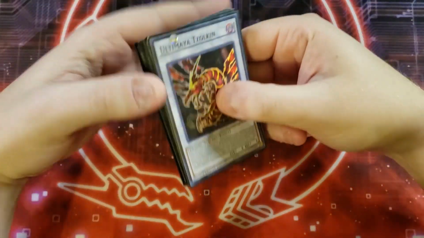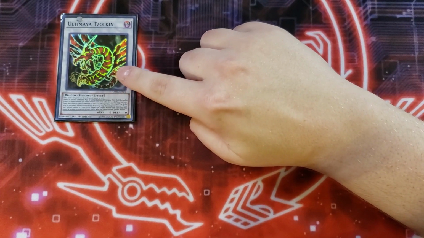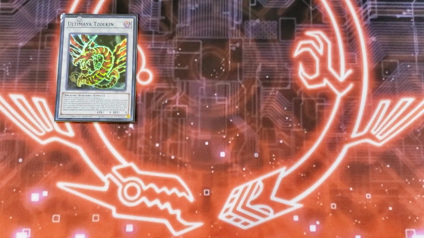So for the extra deck, we're going to be playing a single copy of Ultimaya Tzolk'in. This card is really good and really easy to summon. It has the ability that it is always treated as a level 12 Synchro monster, and it cannot be Synchro summoned. It must be special summoned from the extra deck by sending 2 level 5 or higher monsters that you control with the same level, 1 a tuner and 1 non-tuner, to the graveyard to summon this card.